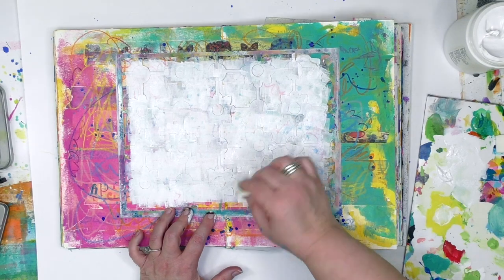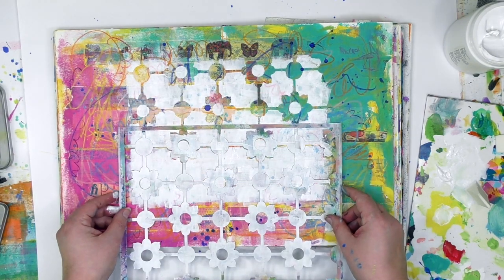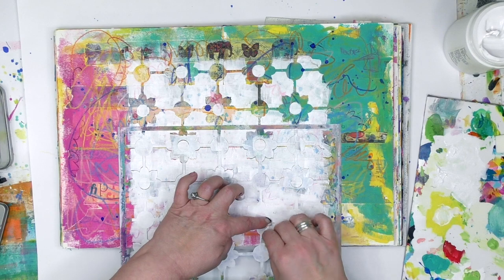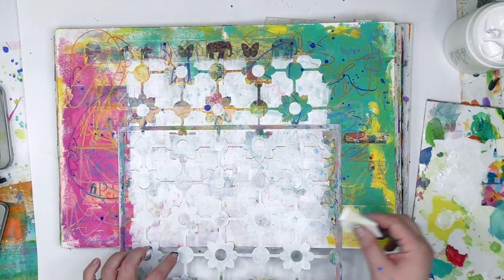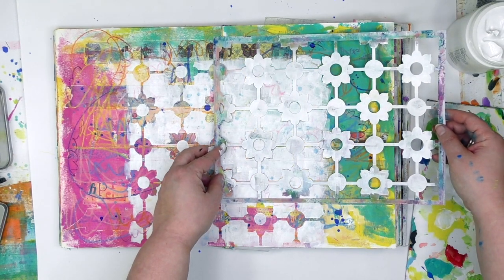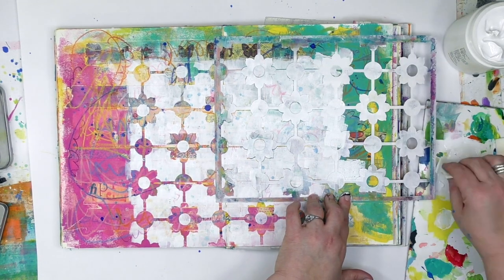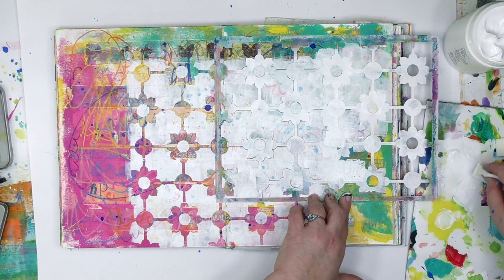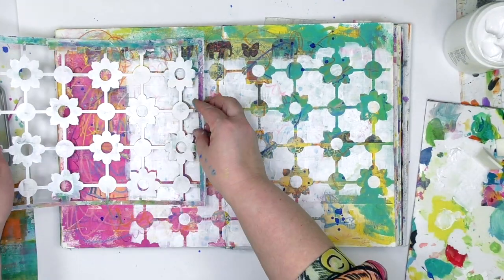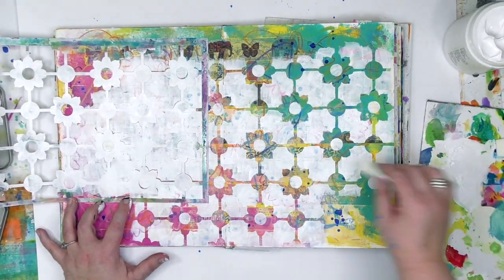Now that I've got the center all done and I like how it looks, the next thing is to continue the pattern around the rest of the page. I'm just going to put that stencil on top and fill in the rest to the bottom. I chose to use white for this one, but I very easily could have used, say, black — and a dark color covers up stuff underneath it much more easily than putting a light color on top. When I get the stencil positioned for the next side, notice how I kind of position it, then set it down. The reason is none of this paint is dried — I'm not waiting for stuff to dry, I'm letting that paint stay nice and wet. But as long as I get the stencil positioned about where I want it before I set it down, it's not going to touch any of the area that's painted. It mostly stays in the dry spots, making it really easy to keep going without waiting for everything to completely dry.